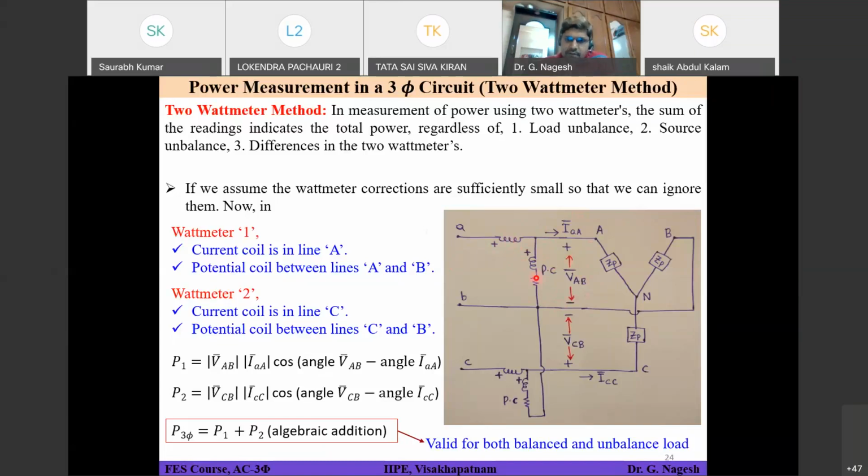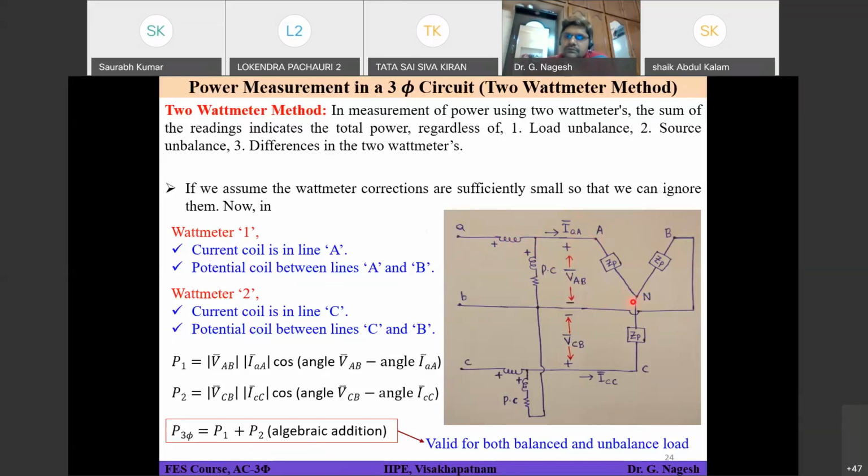If I use the 3 wattmeter method, as you are saying, one neutral terminal will be there, and each phase will have 1 wattmeter. The current flowing in the current coil of wattmeter 1 is nothing but your line current or phase current, for a star connected system both are the same, and the voltage across wattmeter 1 will be the phase voltage VAN. In the 3 wattmeter method you consider neutral as your reference, and the potential coil of wattmeter 1 will be connected between A and neutral.